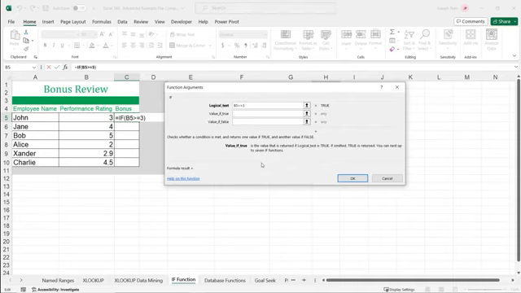We could put a smiley face, we could say yes, we could say no, we could say bonus, whatever you like. I'll make sure to put it in quotations, which is a string of text, and I'm going to write bonus. Just like that. So now, if this number is greater than or equal to 3, it will say the word bonus. And if it's not, it will say no bonus.